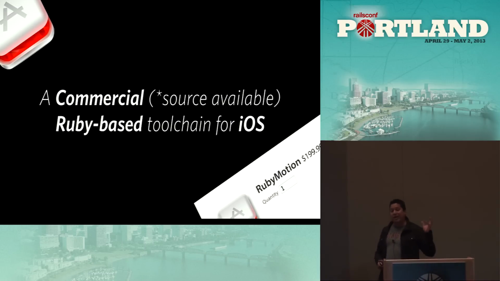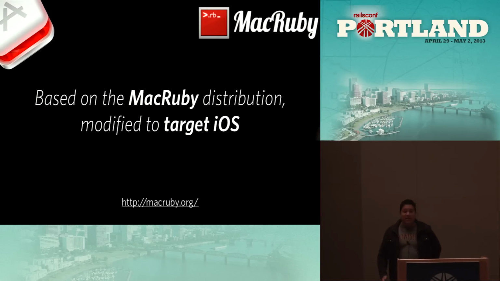So they title it a Ruby-based toolchain for iOS. And it is based on MacRuby, but targets iOS. It compiles and creates binary artifacts that you can send to the App Store and sell them and make a lot of money and start driving race cars and stuff like that.